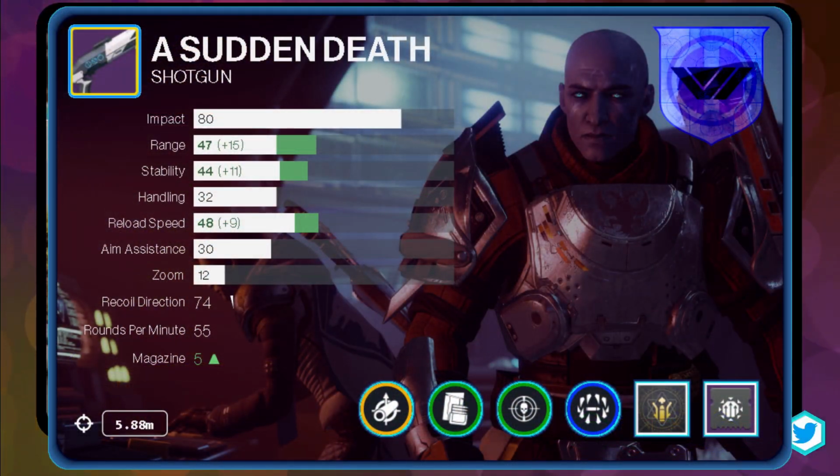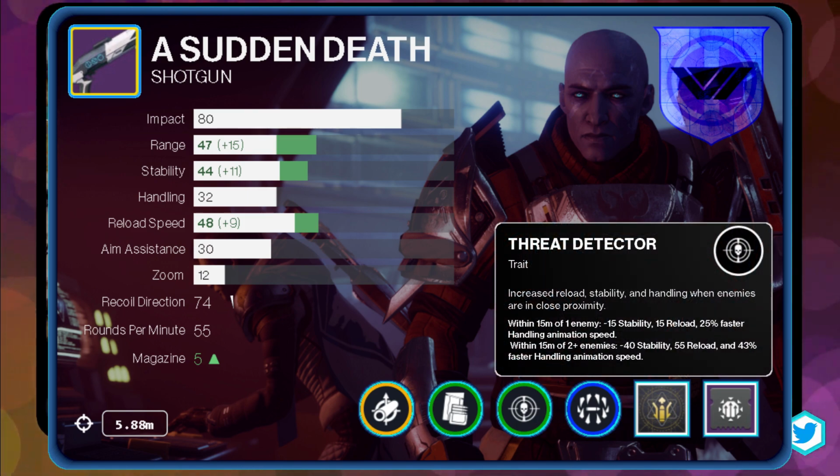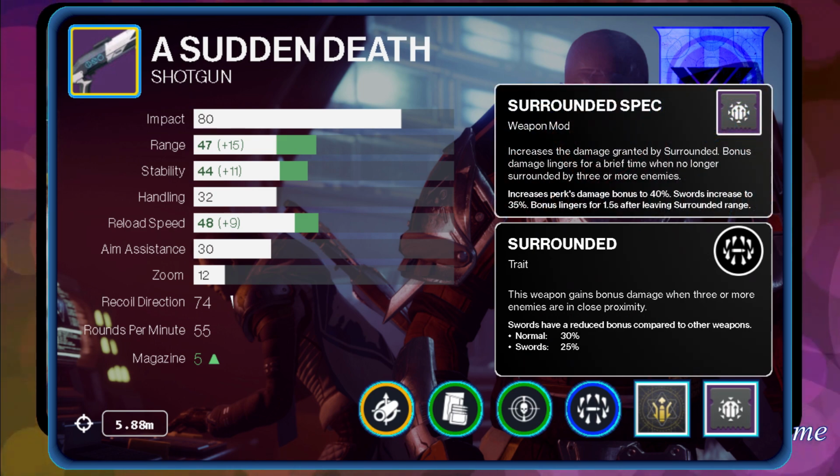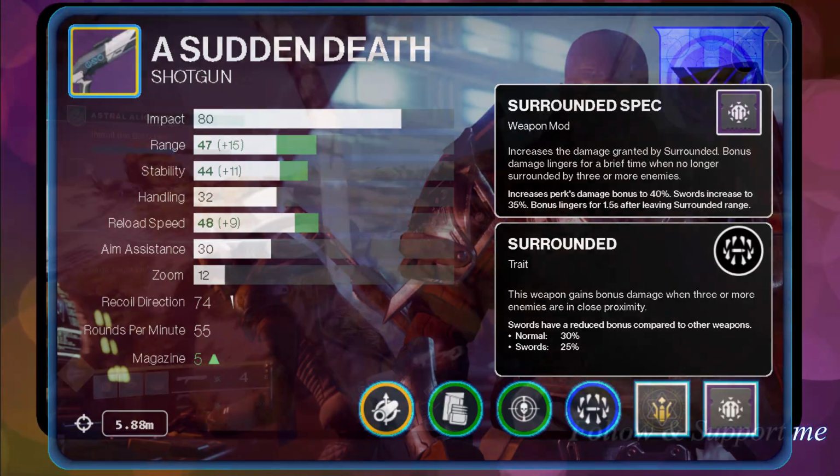Another highly recommended PvE roll can use Smallbore, Tactical Mag in combination with the Threat Detector and Surrounded perks. Smallbore will increase both range and stability. Tactical Mag will increase magazine size to 5 and buff stability and reload speed. Threat Detector and Surrounded build a great harmony. Threat Detector will highly improve base stats if around multiple enemies, and Surrounded will increase weapon damage if 3 or more enemies are in close proximity. This roll will unleash its full potential in crowded and enemy dense situations. The Surrounded Spec mod will additionally buff the weapon damage of Surrounded to 40%.